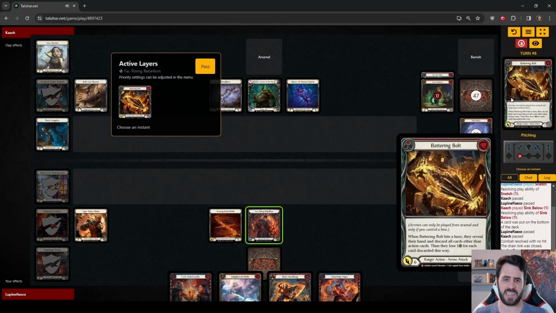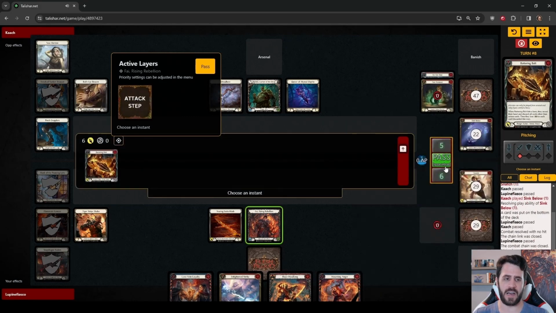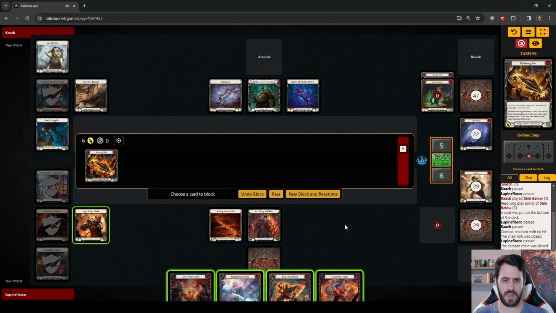Battering Bolt for 6 is definitely something we need to block. And I think how we need to block this is we need to give our Lava Vein Loyalty and our Tiger Stripe Shuko, we go to 5. On our turn, we'll pitch our Mounting Anger to Spreading Flames, Emberblade, Blaze Headlong, then we'll pick up Phoenix Flame and bottom it to E-Strike for 7. Going to 5 is fine.